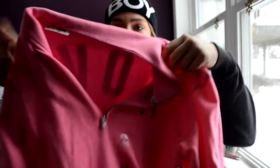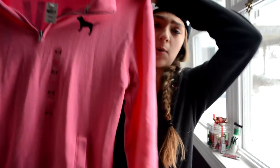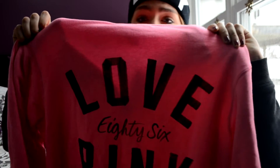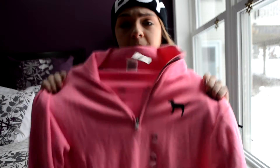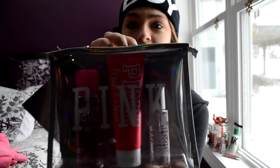It's pink — it's the PINK sweatshirt. On the front it has a cute little dog and it's like a half-zip. It's really perfect for the wintertime because it's starting to get really cold here. On the back it has 'Love Pink 86' in the middle and I love it. I tried it on when I got home and it's so cozy. I'm excited to pair it with black jeans and cute boots.